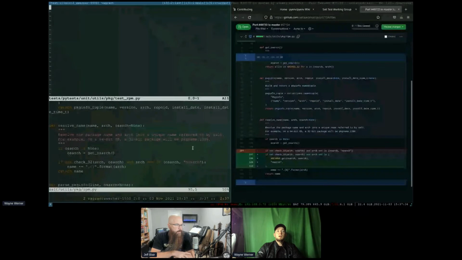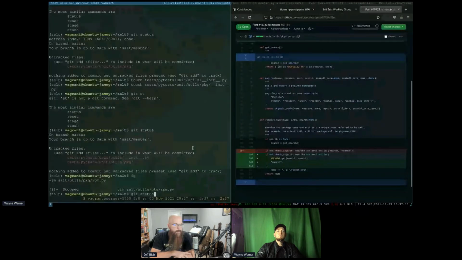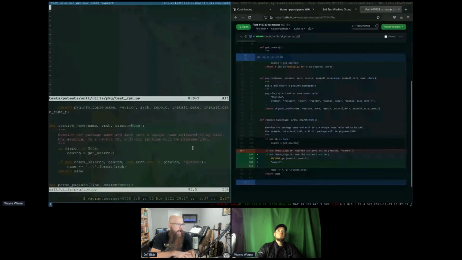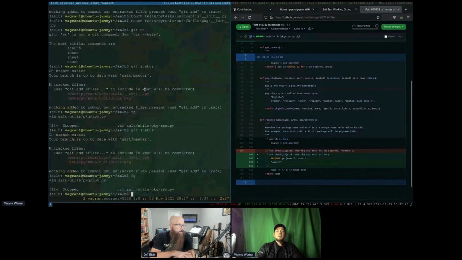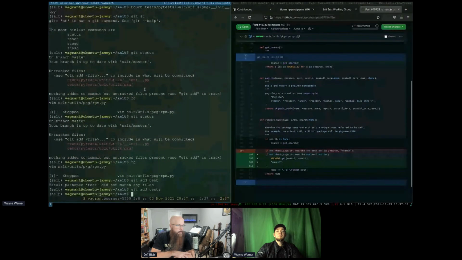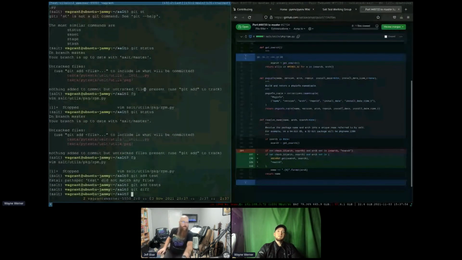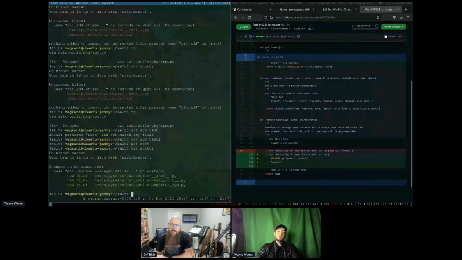So now it's like, why is that test file not showing up in there? Because it's under the directory, which didn't exist before.